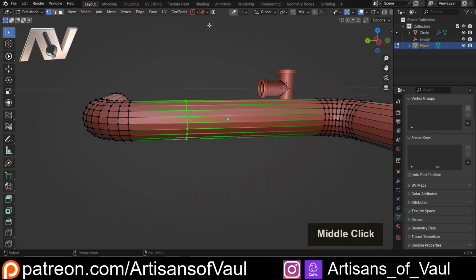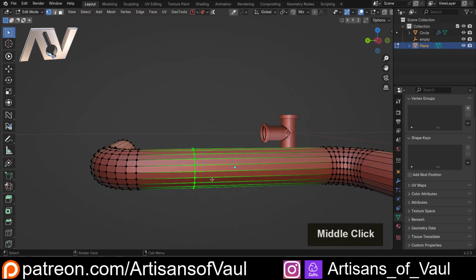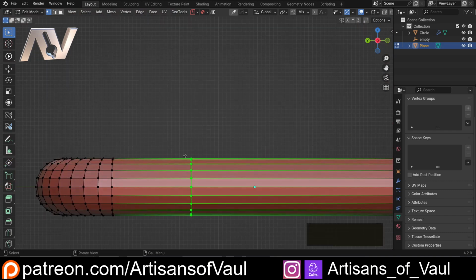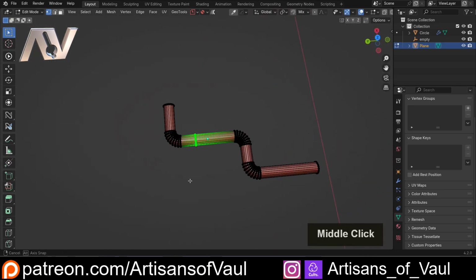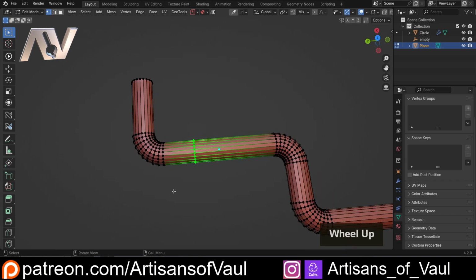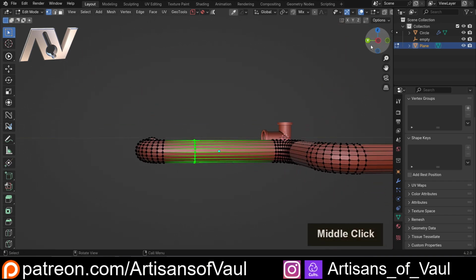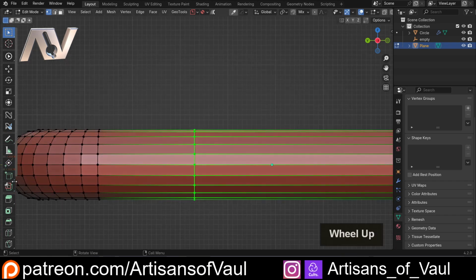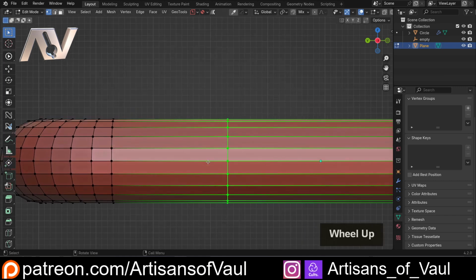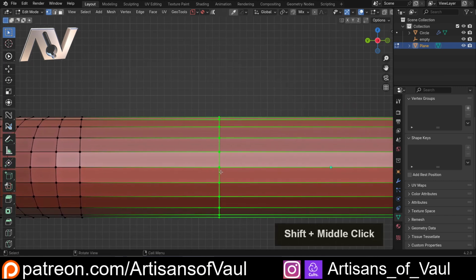I'm gonna have my T section coming from the top. So we're gonna want to go this way. Now at this point, how are we gonna do this? I mean, we could start deleting out faces, but the whole mirroring isn't going to work because this pipe isn't going to be mirrored correctly. Like if I mirror it across this, then we're going to lose the angles that we've got. So we don't want to be using the mirror tool. And we also can't really use the shear tool because, well, I guess we can use the shear tool actually, but we're going to have to start deleting sections and things like that. So instead, what we're just going to use is the knife tool.